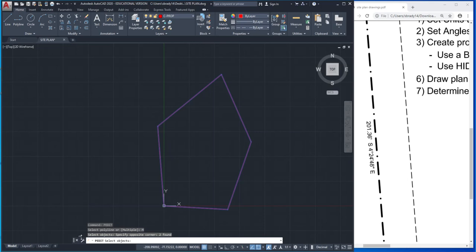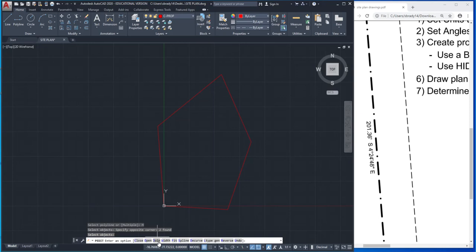This command isn't difficult, but you can very easily get lost in it because there's a lot of enters. You have to select an option within it, right? So select objects. Well, I'm done selecting, I hit enter. PEDIT, enter an option. Well, what I want to do, I don't want to close it. I don't want to open it. I want to join it. So I could click on join, or I could type J, enter.